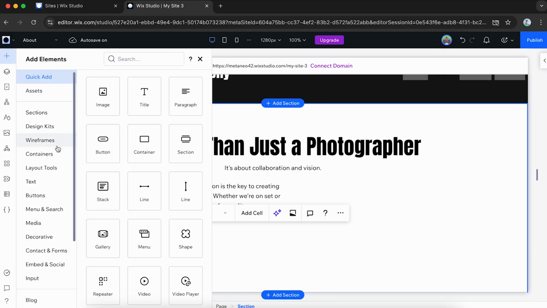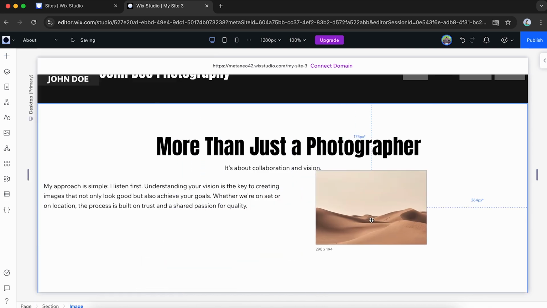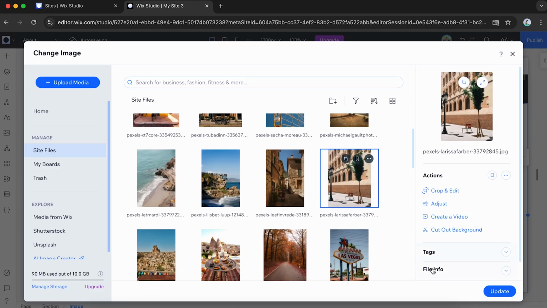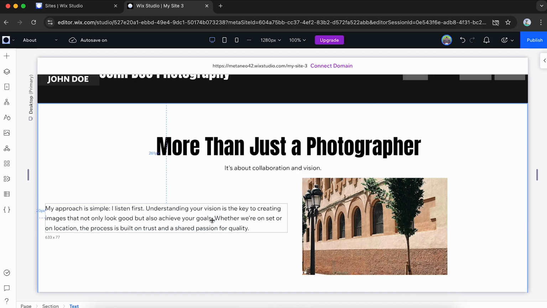Add a photo that feels real. A portrait or behind-the-scenes shot works best. Stick to your brand's fonts and colors. Highlight a key phrase in yellow to keep things visually consistent. Left align the text, stack everything cleanly, and check it on mobile.